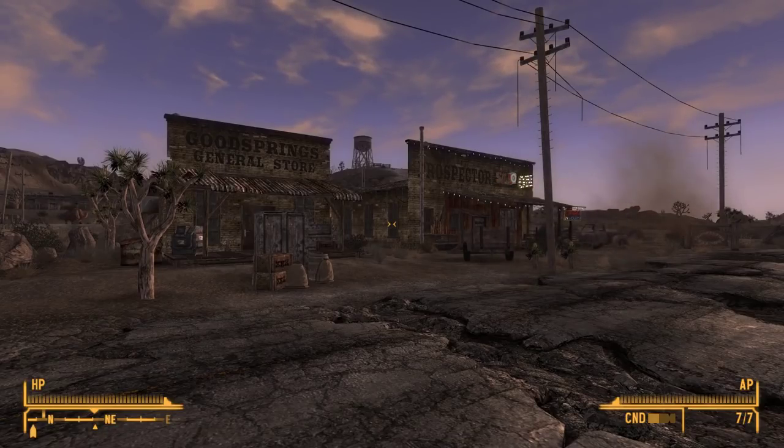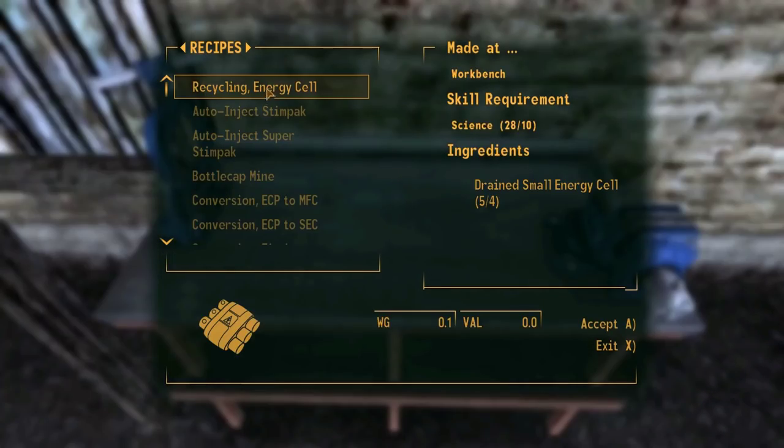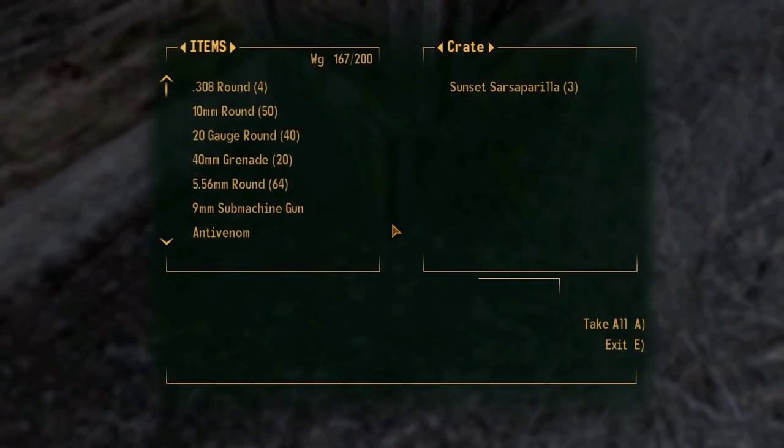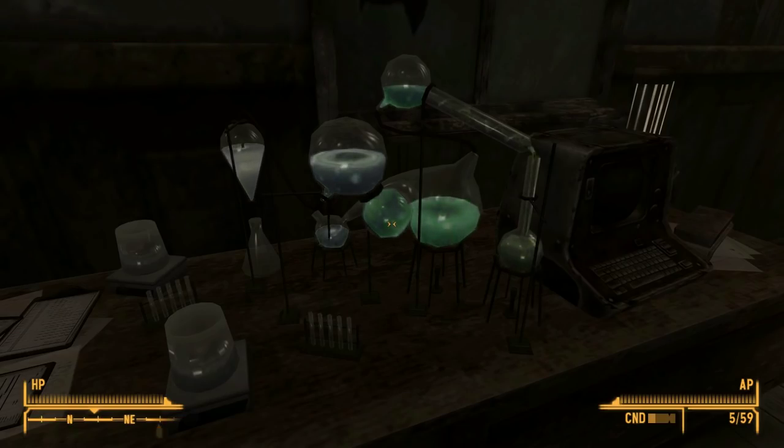So I did a couple things in between last time and now. Basically, I bought that rifle I wanted from Chet. I checked out the two workstations next to his shop and took the Sunset Sarsaparilla out of the crates nearby. Do not worry, it was not theft. I went back to Doc Mitchell's place, borrowed his chemistry set and some surgical tubing.